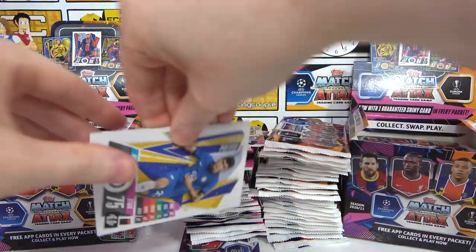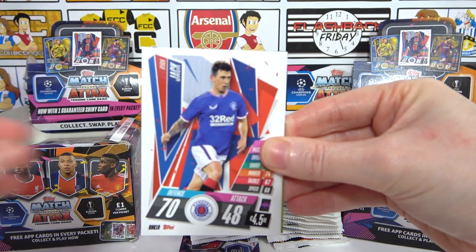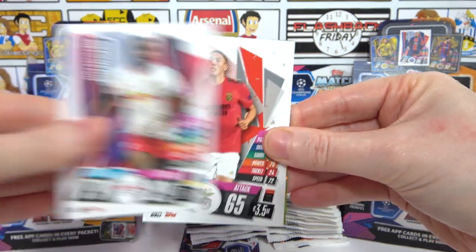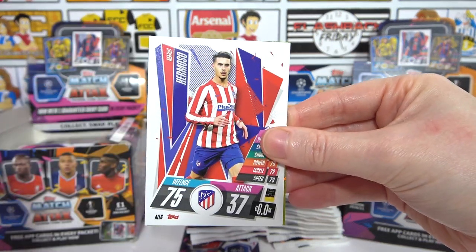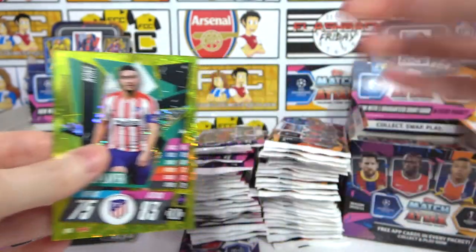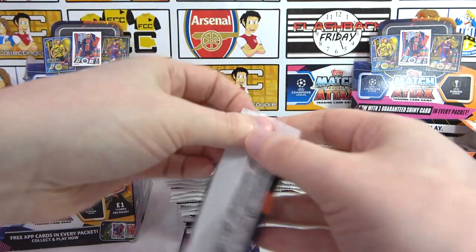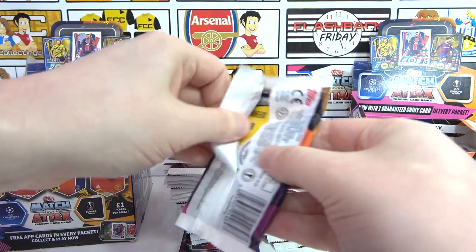Okay, here we go. So we have a Pulisic to start this pack. Then we have the Zenit badge, a Jack, Umbucano, then we have a Vinicius, Hermoso, and we end with a star player. So just a standard pack for me there with Koke. About time you had a standard pack, right? No. Next pack. No 100 club.